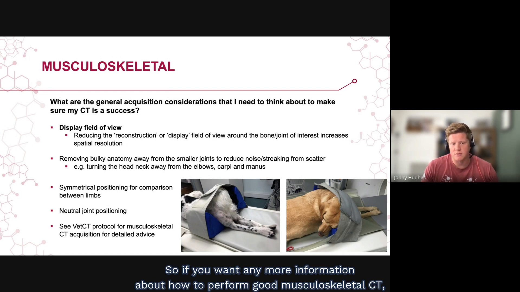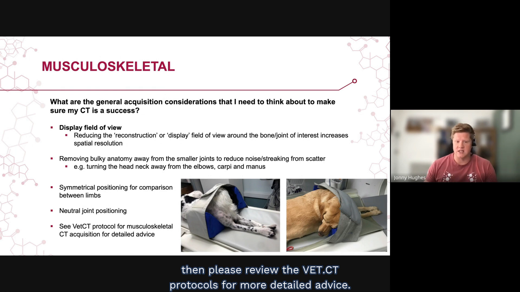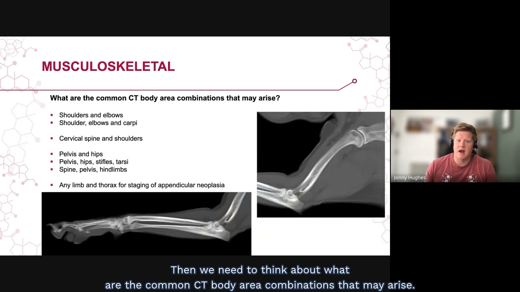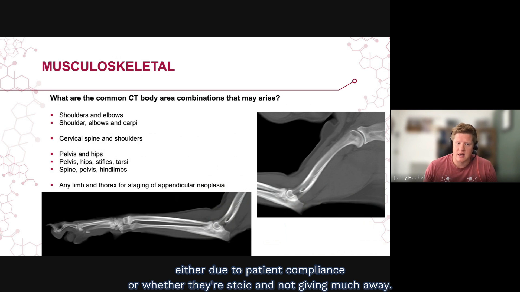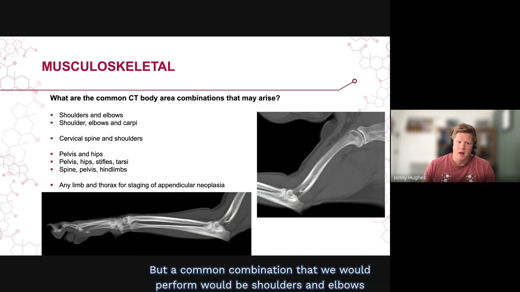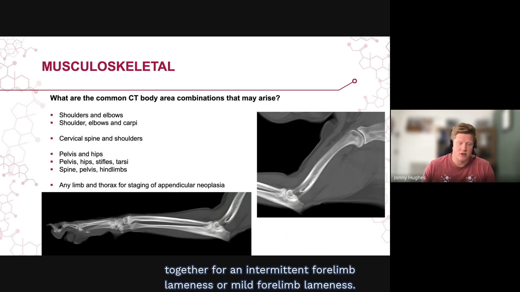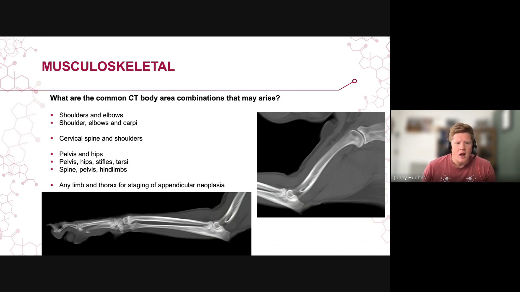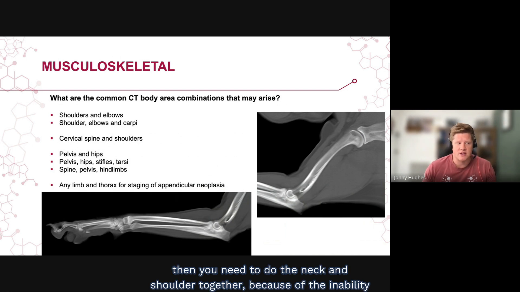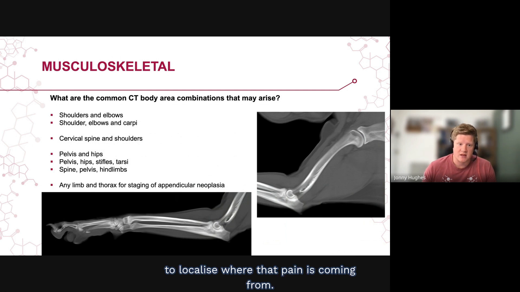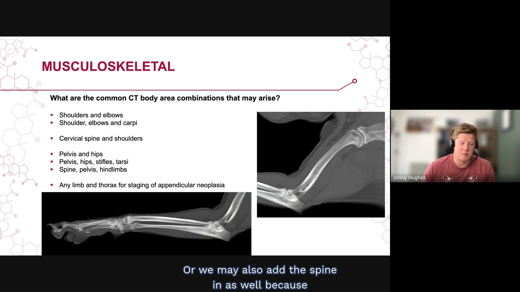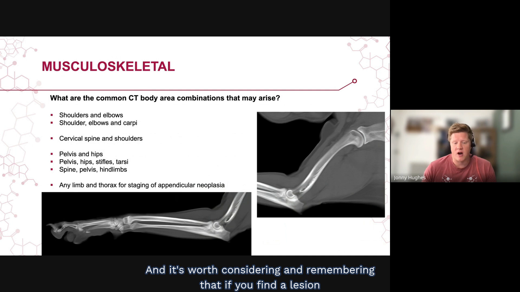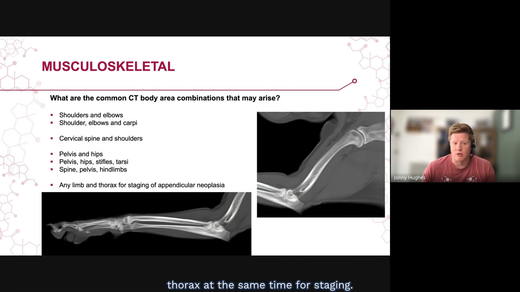For more information on performing good musculoskeletal CT, please review the VetCT protocols for detailed advice. Common CT body area combinations arise when lameness cannot be adequately localized due to patient compliance or stoic presentation. A common combination is shoulders and elbows together for forelimb lameness, sometimes with the carpi added. Suspected shoulder or cervical pain may require imaging the neck and shoulder together. For hind limb lameness, combinations may include pelvis and hips, or pelvis, hips, and other hind limb joints, with the spine added if spinal lesions are suspected. If a neoplastic lesion is found, imaging the thorax at the same time for staging is worth considering.